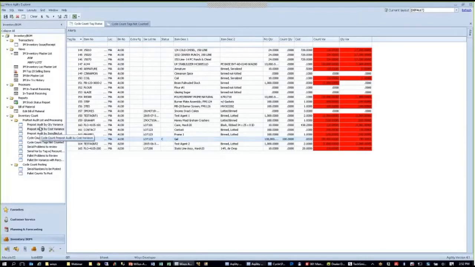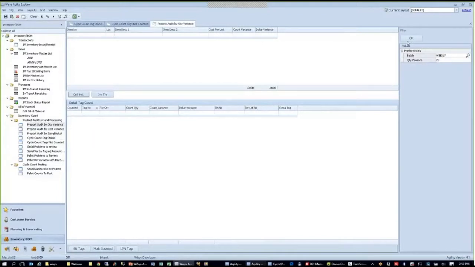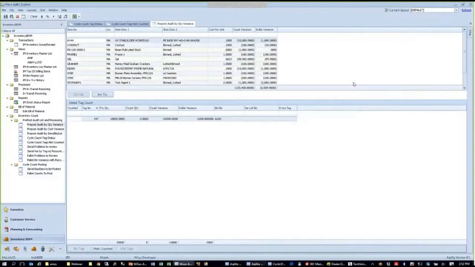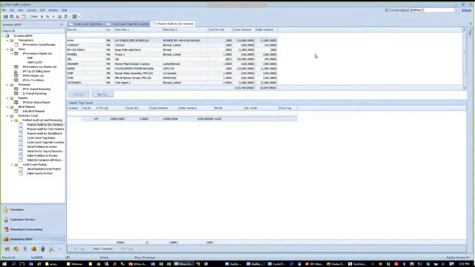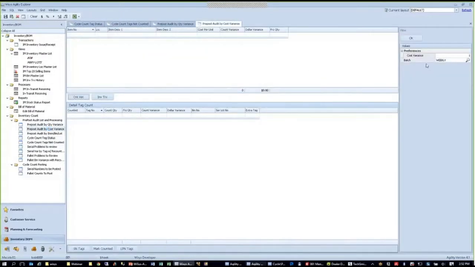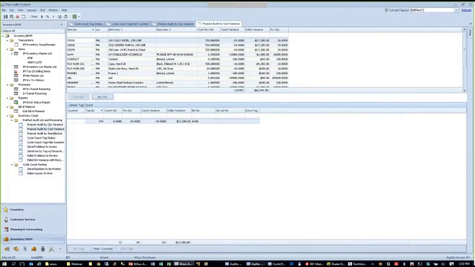We also have a couple other reports here that would be like a Crystal Report. So I can set these at different thresholds, and my filter would be, I want to look at the weekly batch and set a variance for 25 units. So anything that's off by 25 or more is going to show up. And I've got a variance by quantity and a variance by cost. And I could set that up too. So maybe a variance of $10 or whatever. And so I've got that.